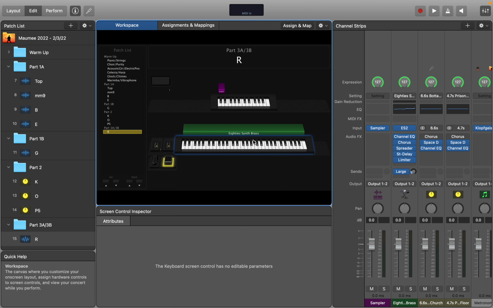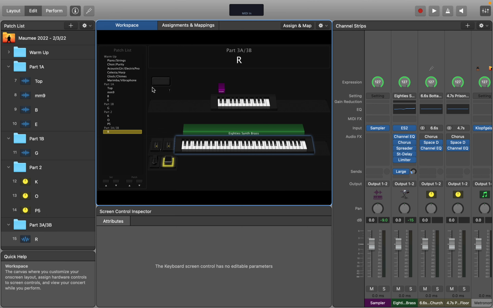So for example, if I click on my MIDI controller here, it looks like both of my synthesizers in this MainStage file are selected to go to the same synth. So this will trigger both of them. But if I go all the way over here and I click on the lowest C in this octave range on my MIDI controller, go down another octave, and it immediately starts triggering the samples for that.